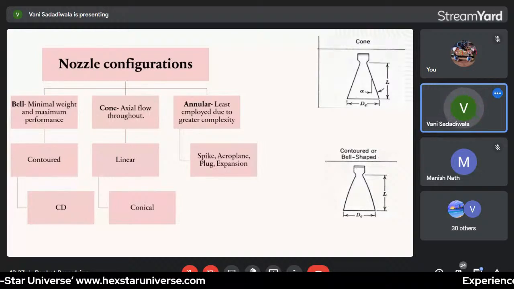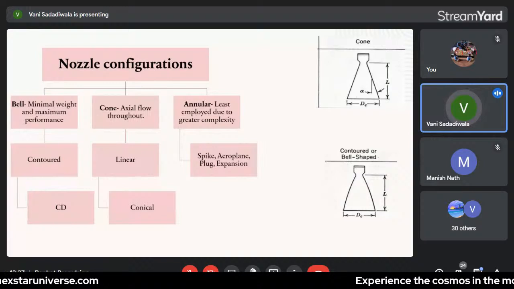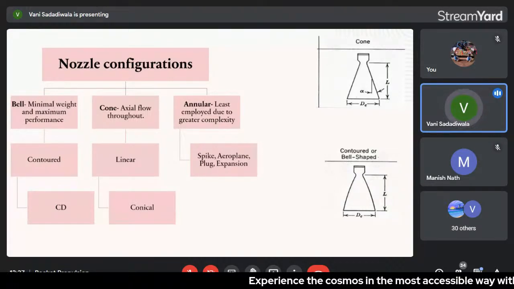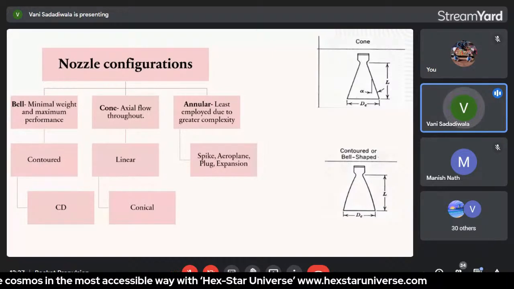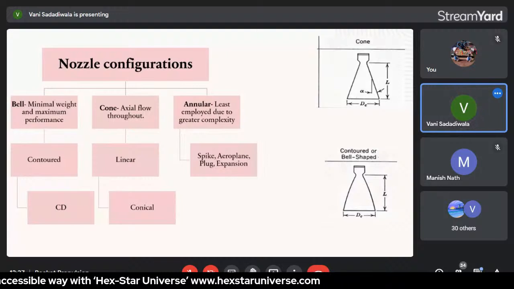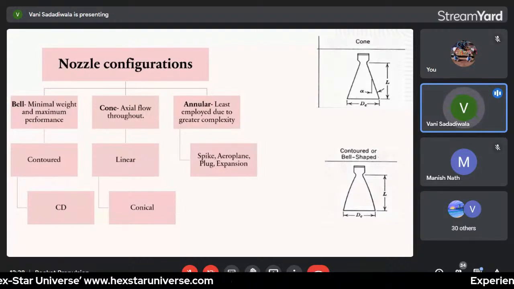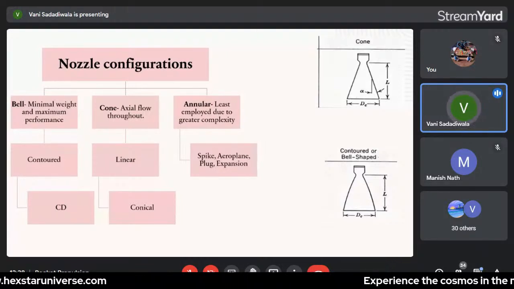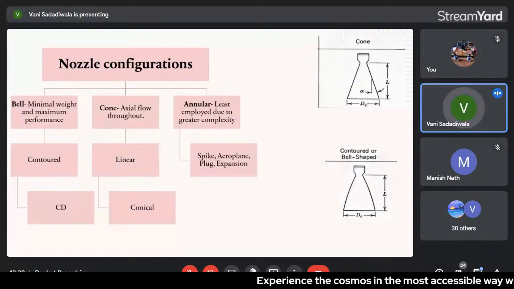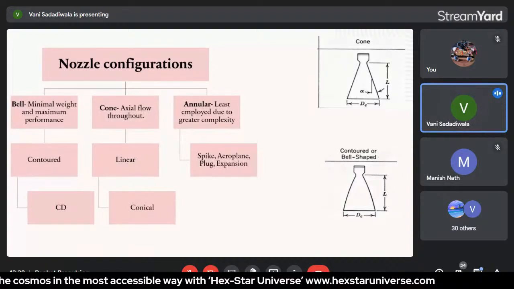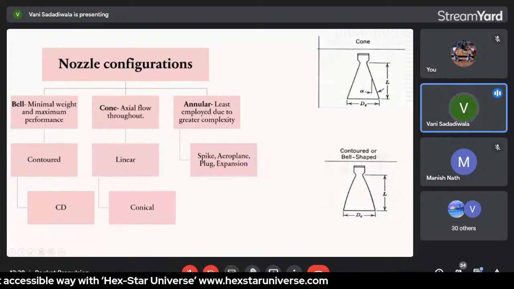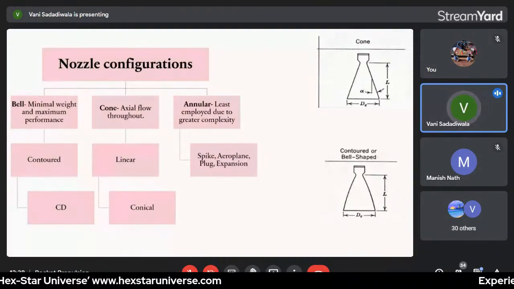For the bell nozzles, there are two shapes which are considered, that is the throat area and the nozzle exit configuration. So there are two sections. First, the throat section diverges at a larger angle. This is contradictory in comparison to the conical nozzle. The second is the nozzle exit, in which the divergence is small. So this considers two kinds of scenario, that is divergence at a smaller angle and divergence at a larger angle.